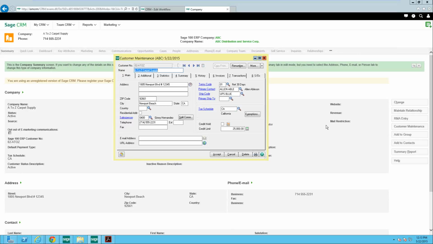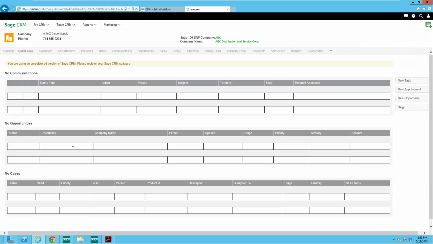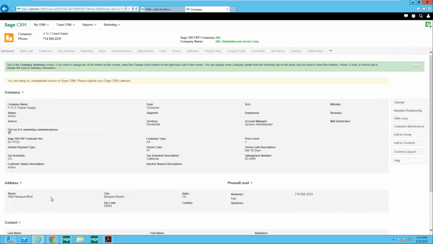So if we actually click on some of these integration pieces, you'll see that Sage 100 actually pops up. But if something has been changed inside Sage 100, so for example, I'm going to take this and say that they moved, they're not really in a suite anymore. I'm going to save this across. Since this is web-based, I'm just going to toggle off the screen, toggle back onto it, and you'll see that it's actually been updated. So once the data is set up to synchronize, if the data has been changed, phone, addresses, everything else is synchronizing with Sage, it will update it in both places.